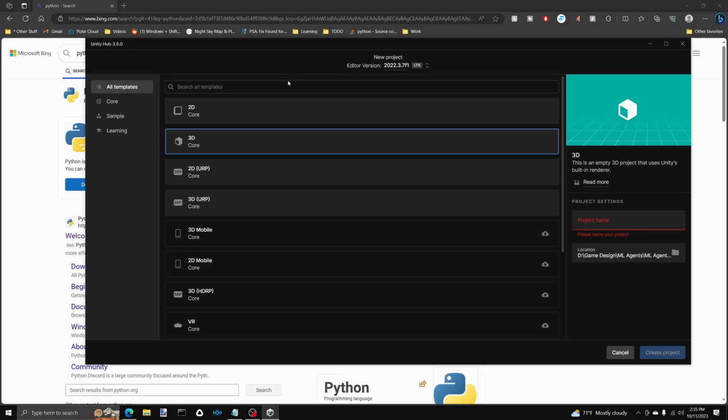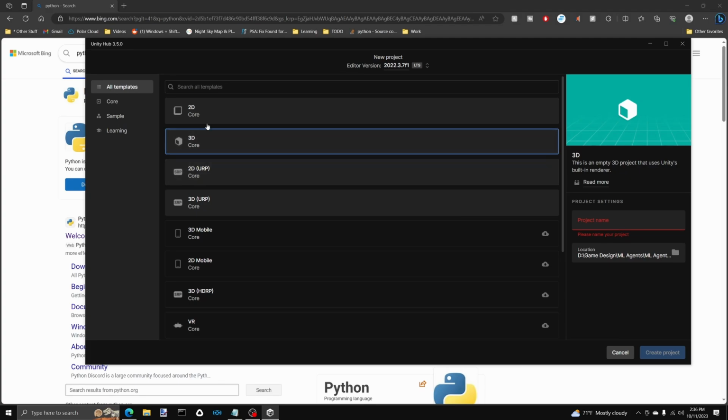All right, so in Unity, I have my editor version as 2022.3.7f1 long-term support. That's it, and it says 3D. You could have a different version if you want. I recommend, if you're able to, go with this version. I didn't have any real issues with it. With newer ones, I've had issues with memory leaks showing up. This one works well, so I'd recommend just going with this one.